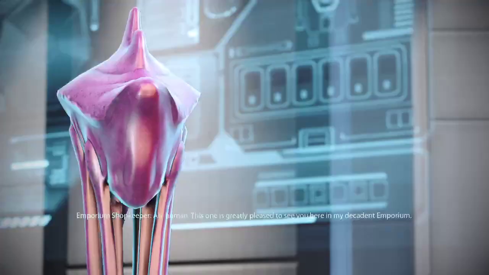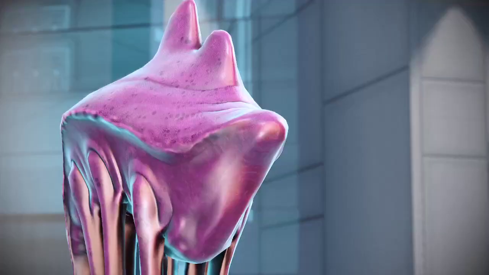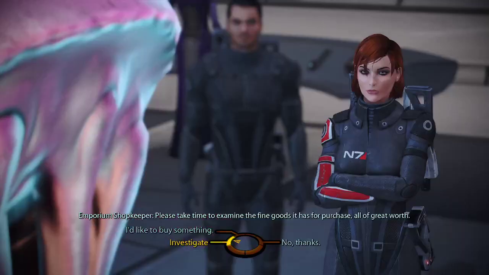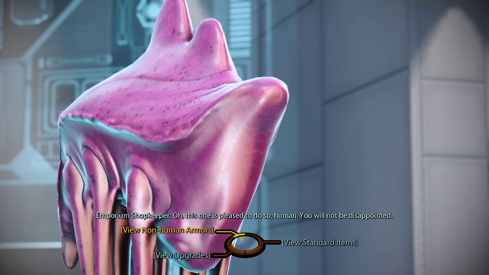Human, this one is greatly pleased to see you. Who are you? This one's name is Delaninder, though many in this place simply refer to it as Del. Please take time to examine the fine goods it has for purchase. Show me your items. Oh, this one is pleased to do so, human.